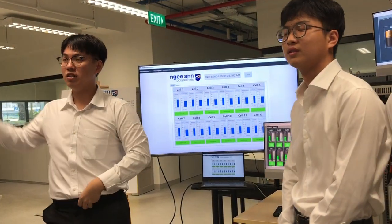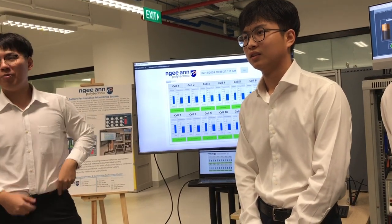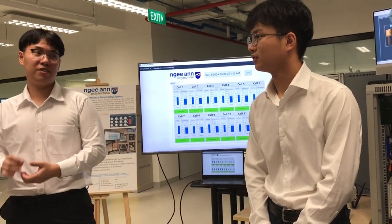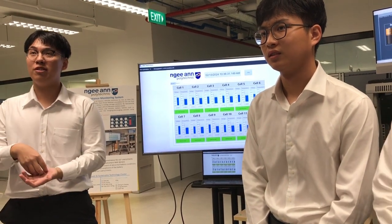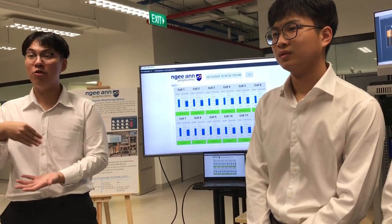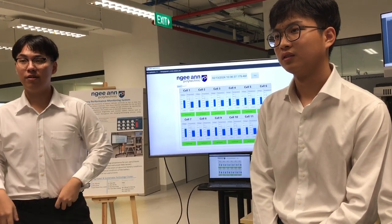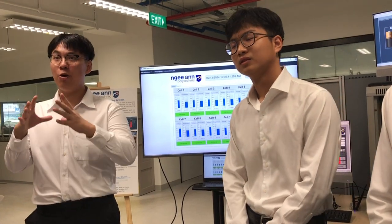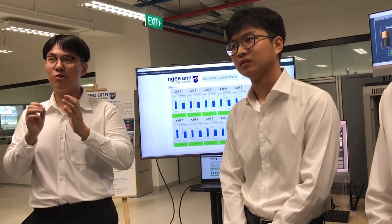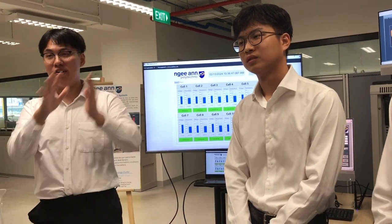That's why I want to know the purpose of the monitoring system. It is to monitor a specific cell itself, because maybe it causes imbalance or maybe over-discharges the cell. Maybe this cell will not reach a standard, so you can simply remove this cell and replace it with a new cell. Maybe in industry, the client wants to use an old battery, but they just change some of the cells in the battery. They can just use this monitor itself to monitor all the cells inside the battery.